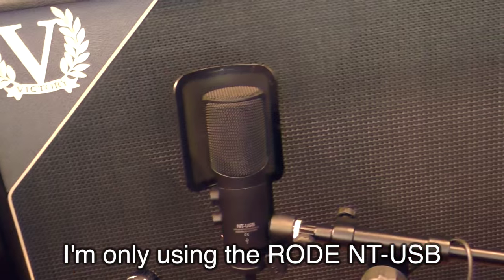Now I'm going to take the microphone and mic up the camp with it the way I would with any other condenser mic, and let's see how that sounds. Here's the microphone, you can just about see it down there.